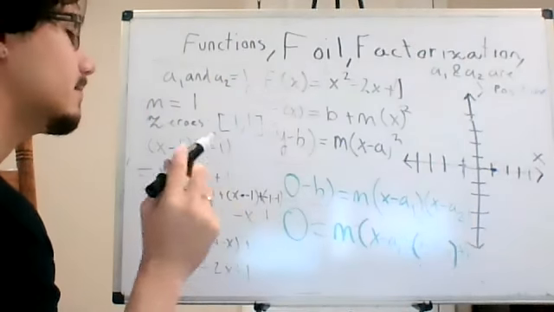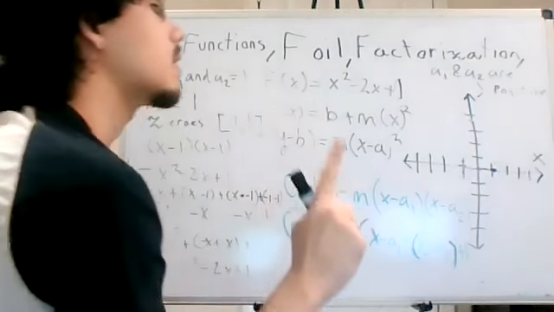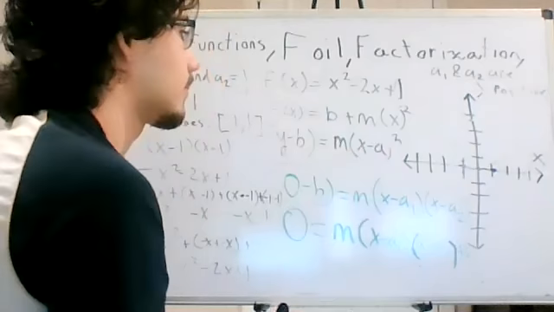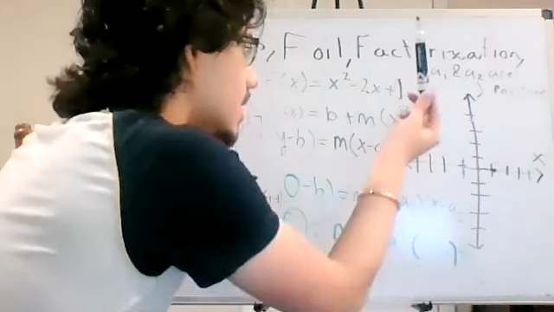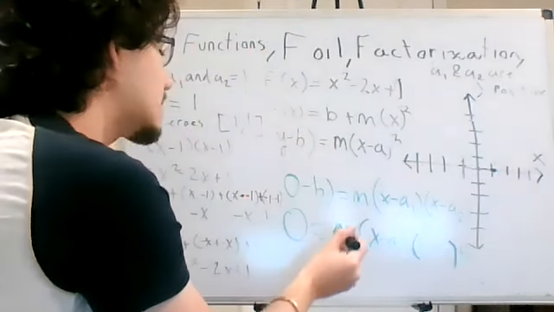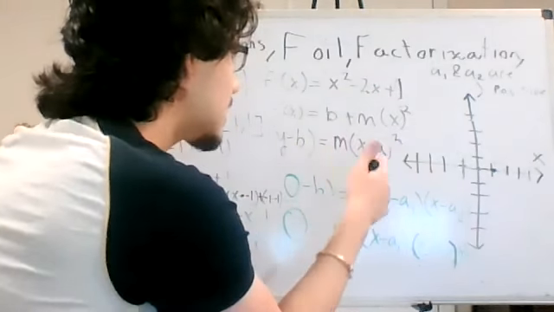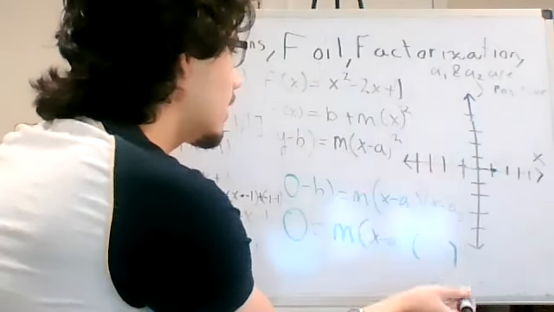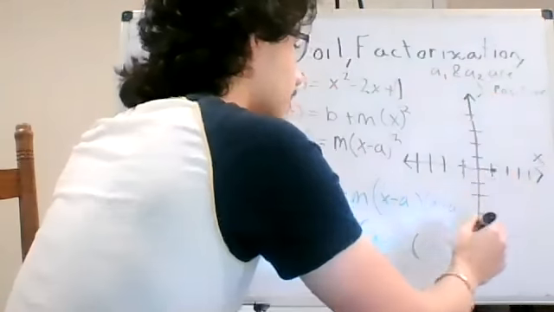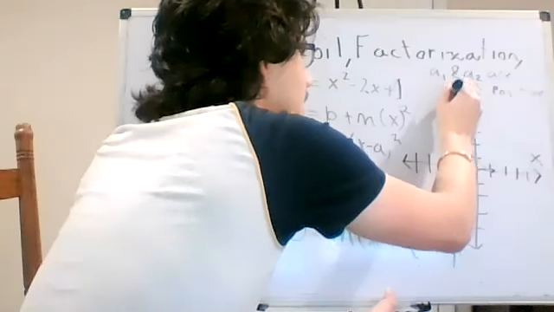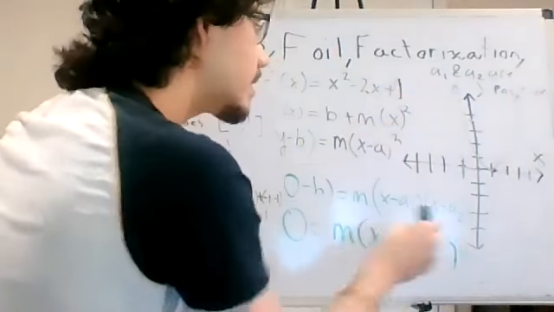And we know that because the zeros are 1 and 1, that means x just has 1, 0, 1. Now, what we do know is that y goes up. The function goes up. And because the gradient m is 1, that means that it follows a normal parabola. So if we were to do our chart, we would be able to do it. So we can say that this is what the function should look like. That would be by doing the chart and identifying the points individually.